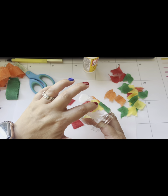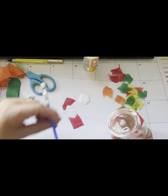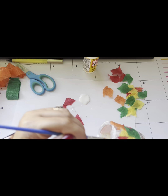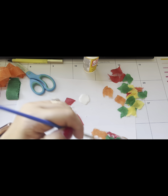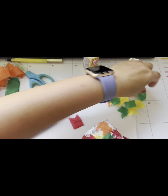See, now I'm gonna use my fingers. Let's do, you know what, here. I'm gonna add it down here a little bit. And they can overlap. Let's do another green.